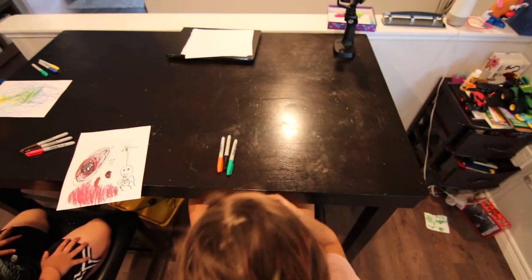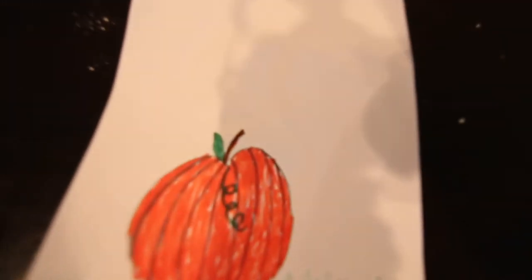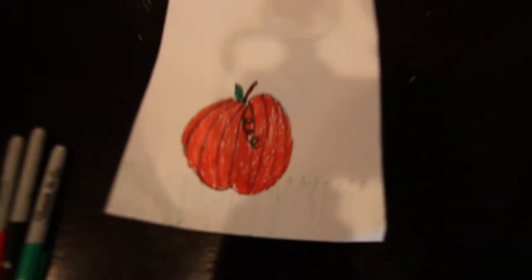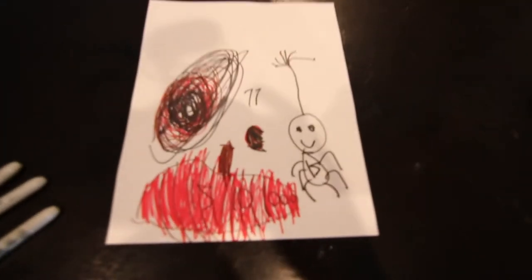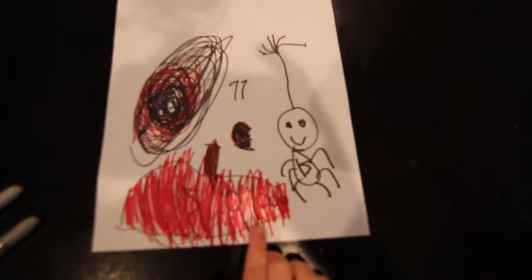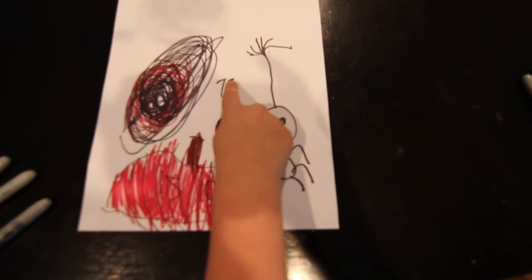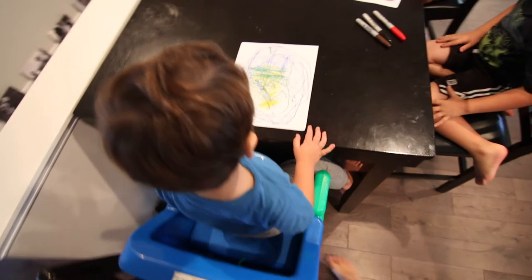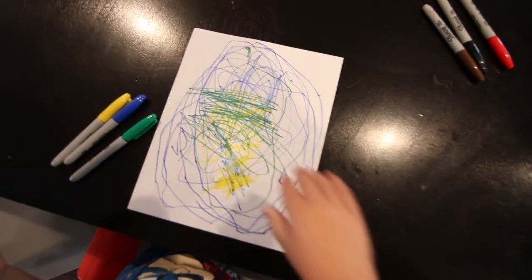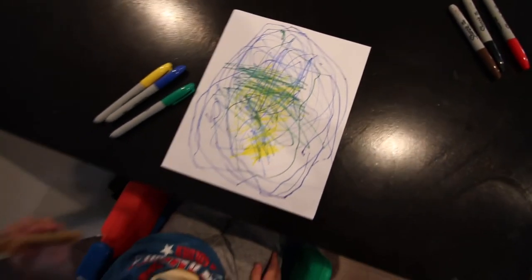Let's see your picture — put it on the table. There it is! And it's a? A pumpkin. Cohen, let's see yours. What is yours? A nickel ball, and then a pumpkin, and my sand, and some numbers. Cool. Bo, what did you draw? A circle. Awesome. Wait Bo, is it a tornado? No, it's a circle!